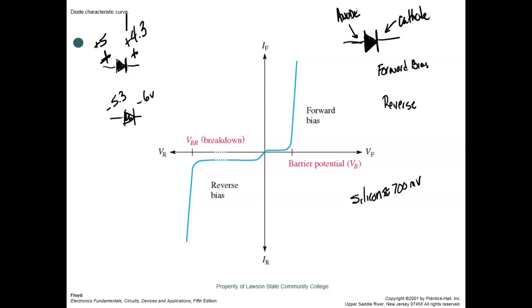So a lot of people say the cathode has to be negative and the anode has to be positive, but you're almost never going to see that. It's in respect to. So the cathode has to be 0.7 of a volt more negative in respect to the anode, or the anode has to be 0.7 of a volt less negative than the cathode. Does that make sense? Very, very important. So if you ever see it on the test where it says the cathode has to be negative and the anode has to be positive, what are you going to mark? False.